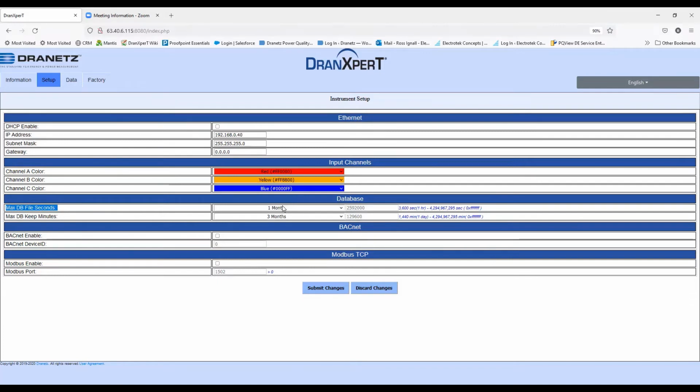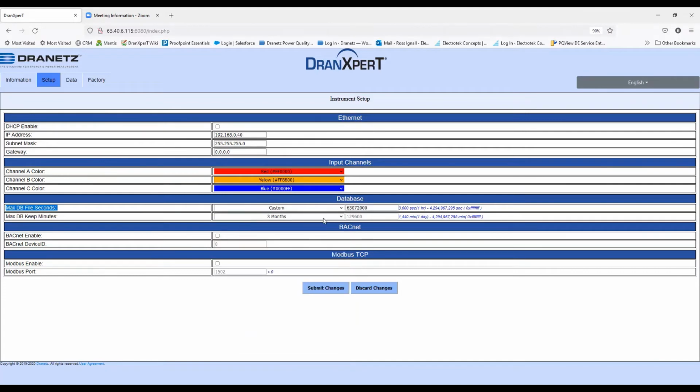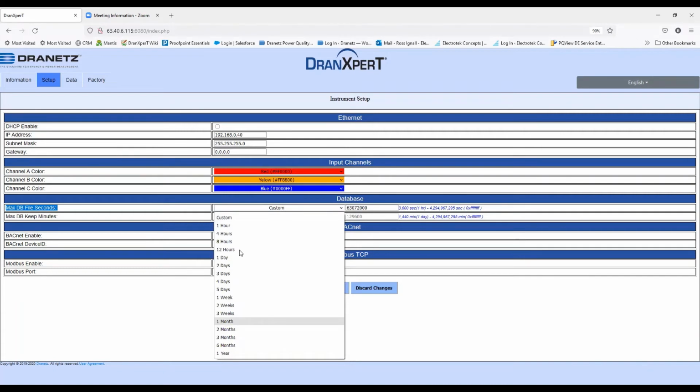So maybe if you're going to do certain surveys, like the NEC survey that's 1 month long, you could say, okay, I only have a month of data. I don't have to take 6 months of information or 2 months and cut it down to something shorter using our software. So this is the amount of time that your database will have data for, and you can do any custom thing in seconds if you wish, but most people will do one of our pre-canned hours or days or weeks or month.